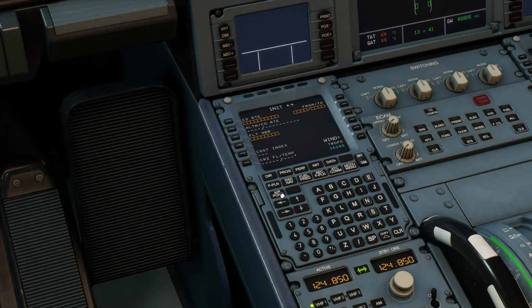Let's say LAX to San Francisco is the exact same route, and this plane does that route more often than not. They could have it in company route, and then you just put that in there, and it will automatically set up the rest of it for you for the route planning stage anyway. But in this case, we're going to do it from scratch. So we're doing KLAX dash, and I think it is KSFO if I remember, for San Francisco Airport.